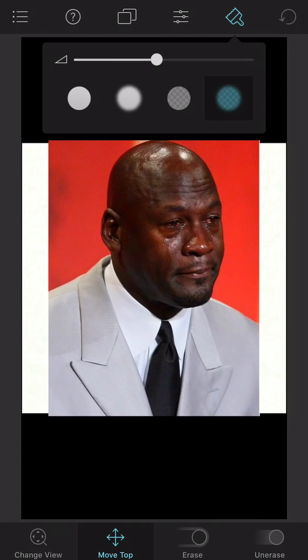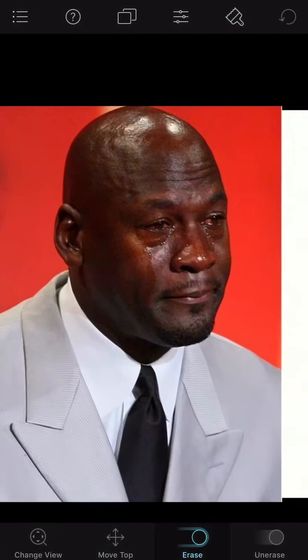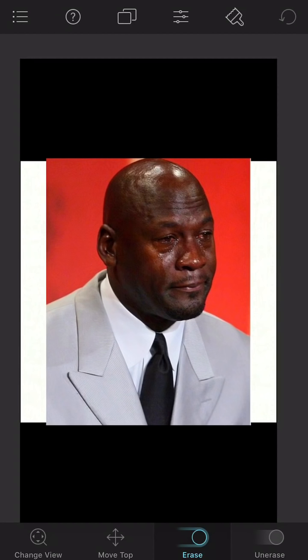But just to start with, to get rid of big chunks of the picture we don't want, I'm going to click the one on the far left. And then I'm going to click erase on the bottom. Juxtaposer is pretty cool. It comes with the kind of pinch zoom. So you guys can't see my fingers since I'm just screen recording. But I'm just kind of pinching and spreading my fingers apart to make that bigger and smaller.